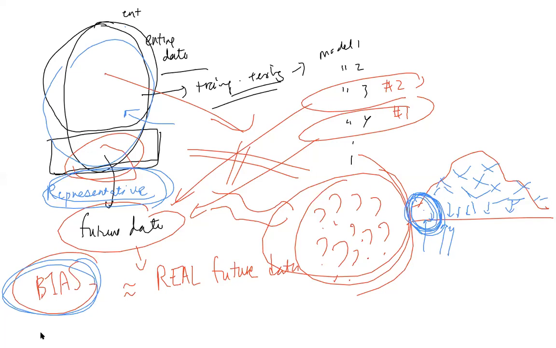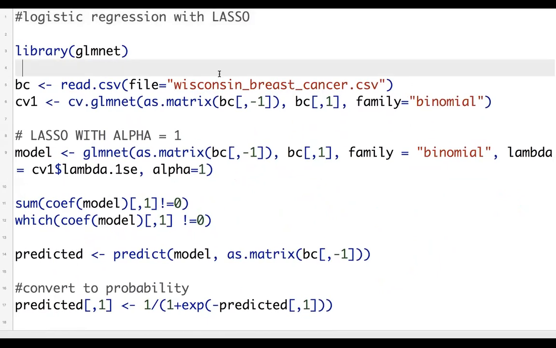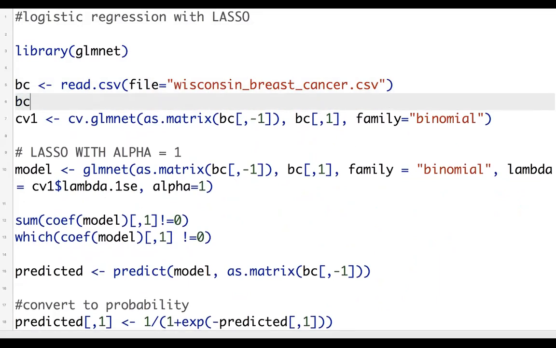Yeah, because I forgot to copy one line of code. Let me see, where was that? It should be right before CV1. There's something that you did over there. Okay, this one, right? Yep. Because in between BC and CV1, the first column of BC is actually the ID.